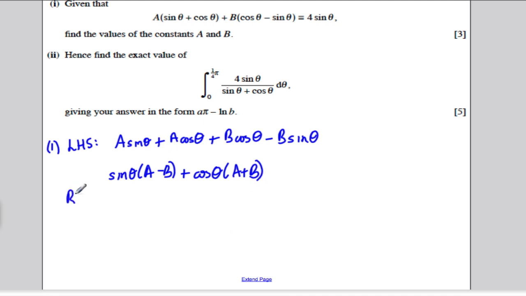Now on the right-hand side, we know that this whole thing is also identical to 4 sine theta. So that tells us, the number on the left-hand side in front of the sine theta, i.e. A minus B, must be 4. And the number in front of the cos theta, i.e. A plus B, must be 0. There are no cos thetas.